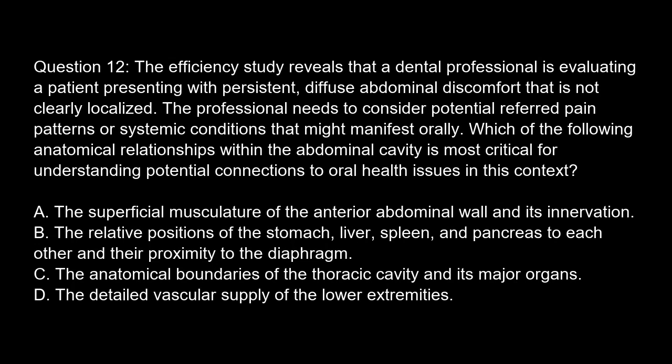Question 12. The efficiency study reveals that a dental professional is evaluating a patient presenting with persistent, diffuse abdominal discomfort that is not clearly localized. The professional needs to consider potential referred pain patterns or systemic conditions that might manifest orally. Which of the following anatomical relationships within the abdominal cavity is most critical for understanding potential connections to oral health issues in this context?